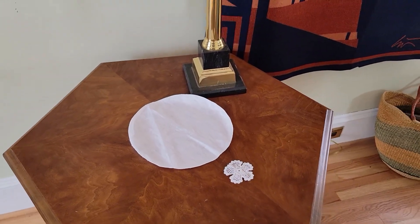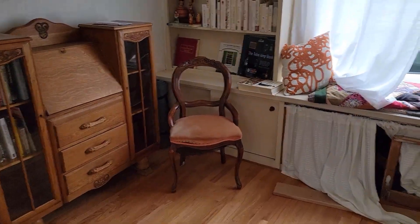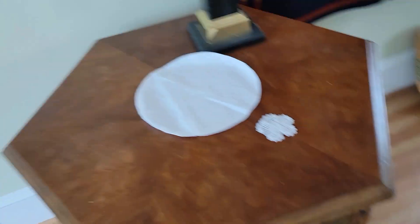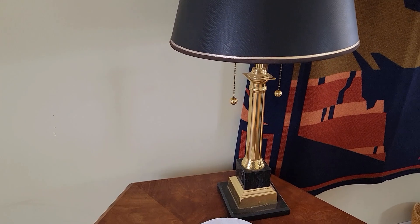This table was supposed to, in my head, go right here in the middle of my entryway. But since then, practicalities arose — like shoe storage and a window frame that has not been finished, and bookshelves. I think it could still work. Maybe someday I'll get my table where I had it in my brain. But in the meantime, it lives right inside the front door, just to the right, and it holds keys and a lamp, because lighting is a difficulty in this room. I had visions of a beautiful doily that hung over the sides — not finished, and not in use as its first intended purpose. But things morph over time, right? Including this doily.